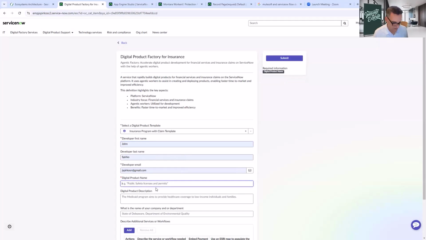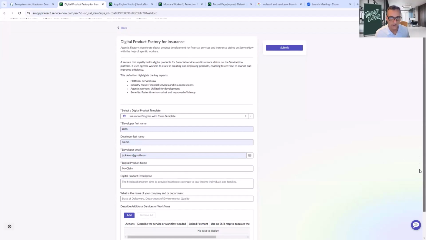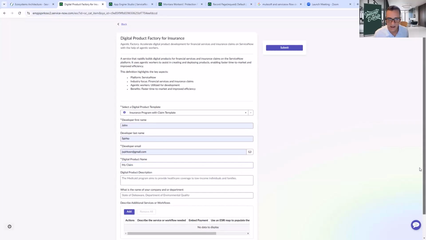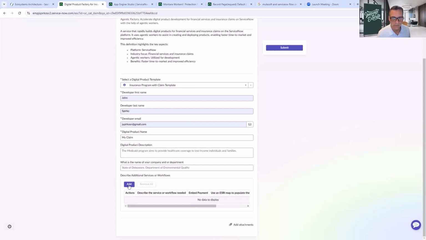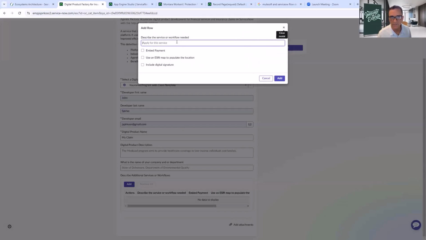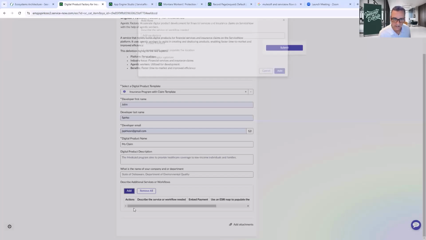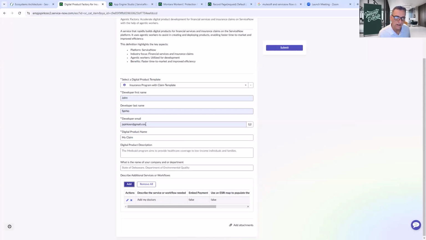Once I fire this off, it's going to work on building that product out for me. So, Mike, to your point earlier, it's building the common service data model part, and it's building the industry model part called My Claim. So it's building that product out for you. And if I have other things on here that I would run as part of that claims program, like adding my doctors, or another form, AI is going to build this out for me as part of my claim product.